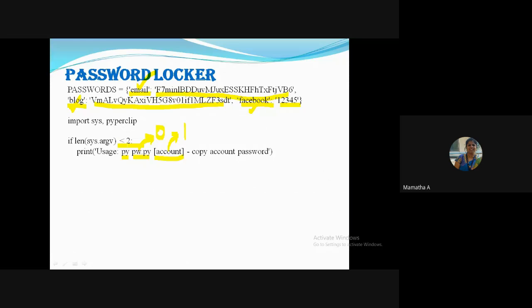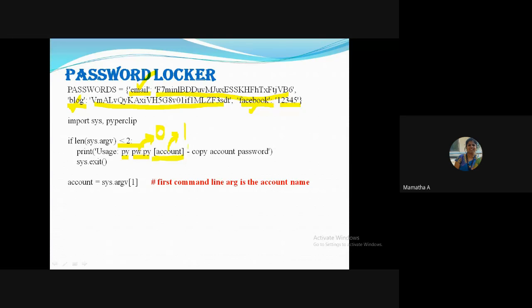If I give less than 2, it will not work, because I want the account name for which I have to extract the password, isn't it? So I'll print, use it in this way. Then I'll call sys.exit. The program terminates because you have not given the account for which the password has to be extracted. If you have given the right number of command line arguments, then take the second argument.